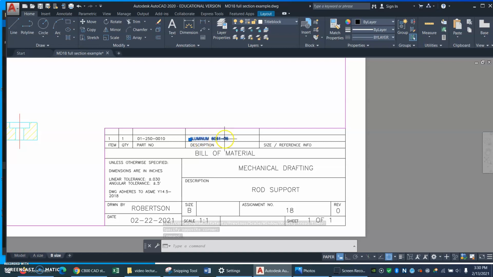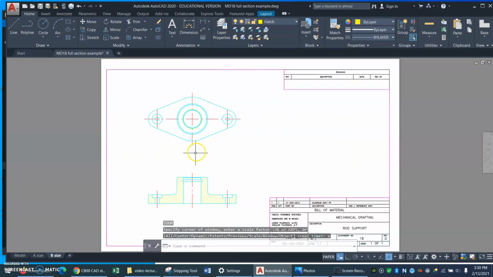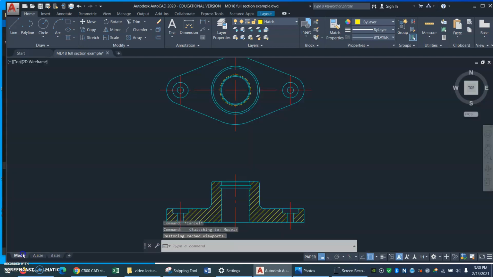It's a strong grade of aluminum, and T6 means it's heat treated. So 6061 heat treated. Here is the title of the part, and the assignment number, and the date, and I think that's all I need to do. All right, so there's my drawing. Now I will go back to model space and begin dimensioning my part.